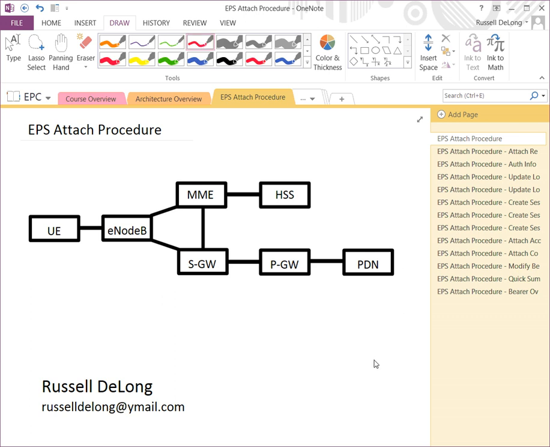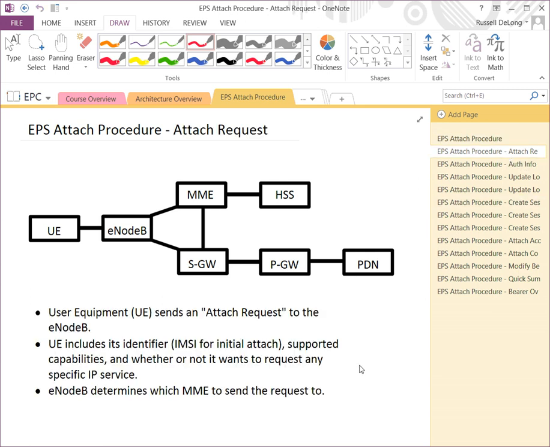While the 3GPP defines a number of different mobility procedures for the Evolved Packet System, the EPS Attach Procedure is the most fundamental and almost certainly the most valuable, especially from a troubleshooting perspective, to know and understand. Realistically, if there's a problem with the network and subscribers are failing to register, subscribers are failing to establish an IP data session, the EPS Attach Procedure really is the place to dig into to try to understand what may be going wrong. And it all starts with an attach request.